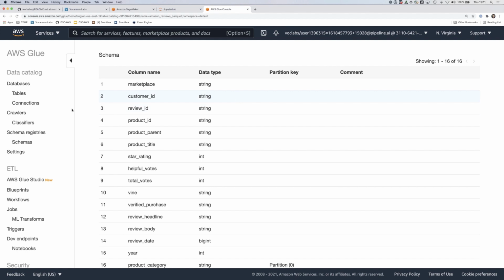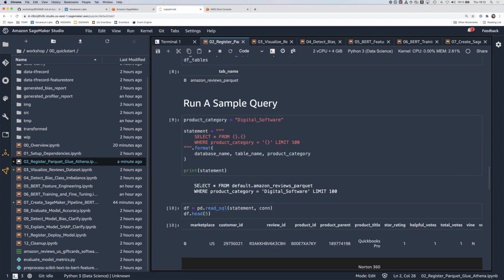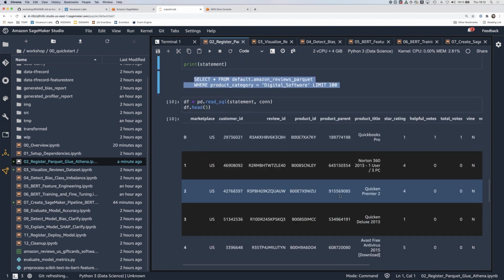And then the other service I threw in the mix is AWS Glue. In this play, Glue is basically providing the data catalog, which keeps track of those metadata tables. All right, so this was everything we just did in this notebook. And now we have this metadata and the data registered. This means we can use Athena now to run queries on the actual data set, as we've done here. So we've just done a sample SQL query, select star from, and we see the data results.